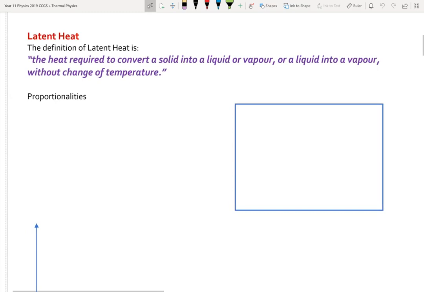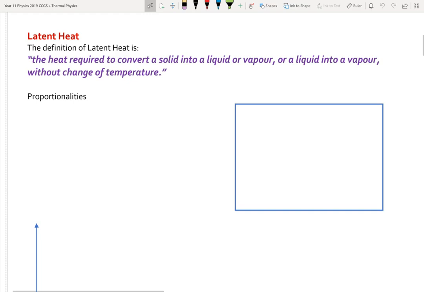We looked at specific heat, which produced a change in temperature. You throw some energy at a substance, they start to jiggle faster, their temperature increases. They're gaining kinetic energy. That's the key thing. When heat is supplied, the internal energy of your substance, which is the sum of potential and kinetic energies, increases. Well, if we're not at a phase change, if we're not at a boiling or a melting point, it's only the kinetic energy that increases. And we measure the increase in kinetic energy through an increase in temperature.